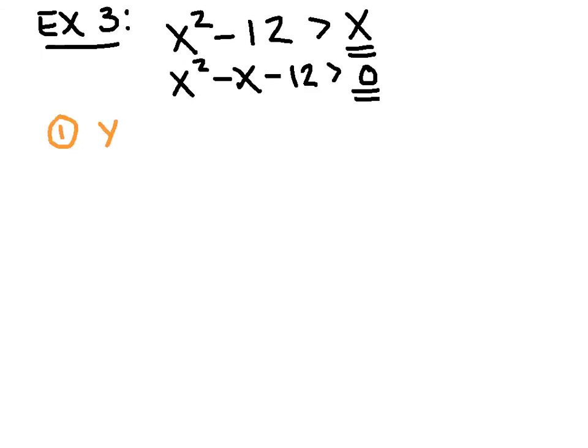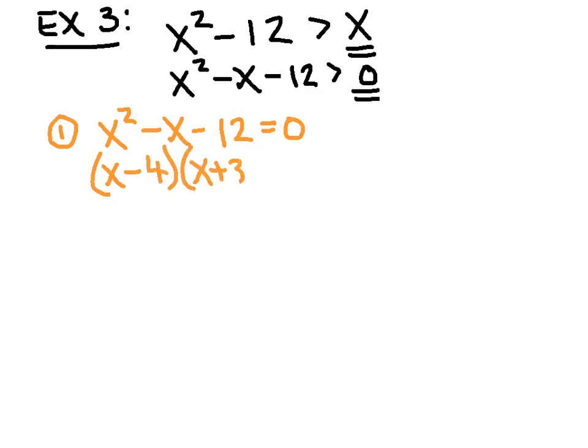Step 1 says I'm going to rewrite the quadratic as an equation and go ahead and find the roots as we normally would. Again, it factored very nicely. x minus 4 times the quantity x plus 3. Why did we get -4 and 3? Well, certainly, if you add these two numbers together, you'll get a coefficient of -1, and if we multiply them together, we'll get a coefficient of -12 for the c term. As we tee it up, we have roots of +4 and -3.